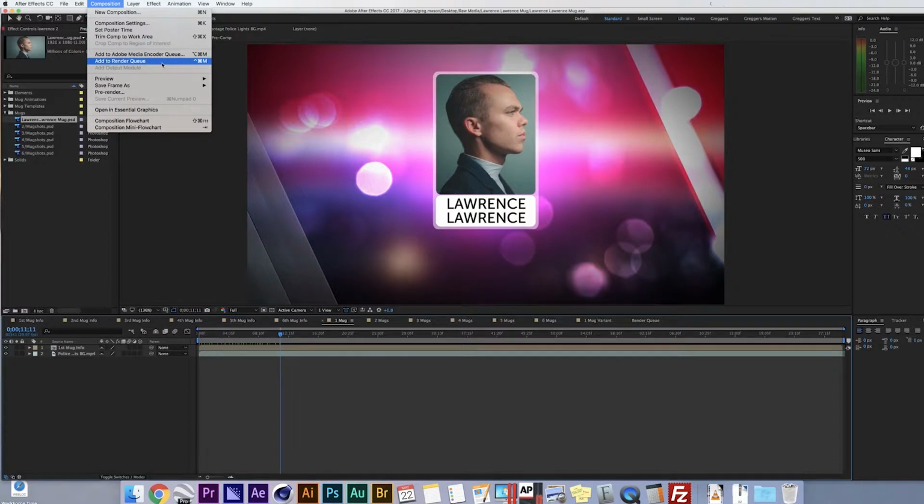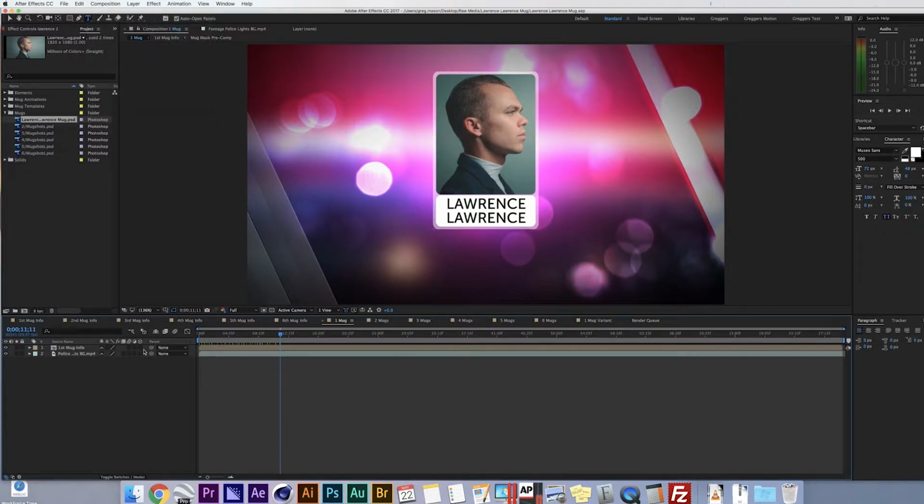Render Queue, this is the native render queue inside of After Effects. So that basically means that After Effects is going to render this one out if you send it to the render queue. If you send it to Adobe Media Encoder queue, Media Encoder is a separate software application that Adobe has designed just for rendering out animations and videos from things such as Premiere Pro or After Effects. The benefit to using Media Encoder is that while Media Encoder is rendering things, you can keep working in After Effects or Premiere Pro. So in this case, that's what I'm going to do. I'm going to send this to Adobe Media Encoder.